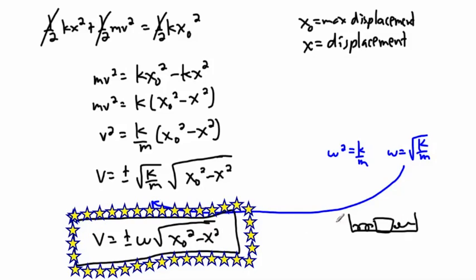Well, if I know my displacement at some point, maybe it's over here, there also exists a place where it's going the exact same speed, but it's negative. That's because there's two places where the speed is the same. So that's why we do need this plus or minus.